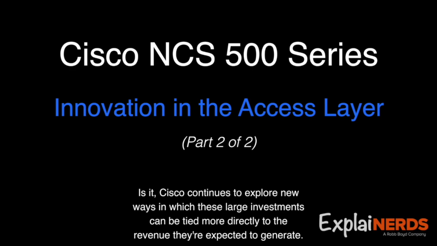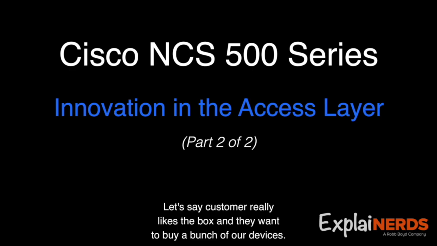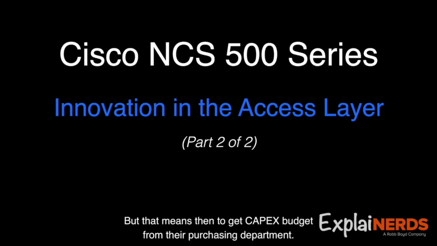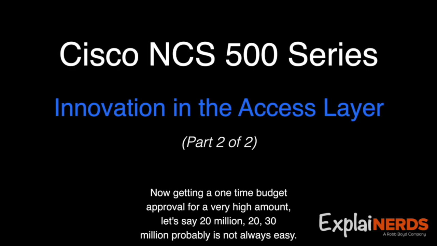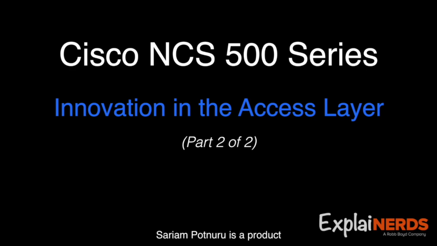Let's say a customer really likes the box and they want to buy a bunch of our devices, but that means they need to get a CapEx budget from their purchasing department. Now, getting a one-time budget approval for a very high amount, let's say 20 million, 30 million, probably is not always easy. Sairam Potnuru is a product manager with Cisco's Mass Scale Infrastructure Group.